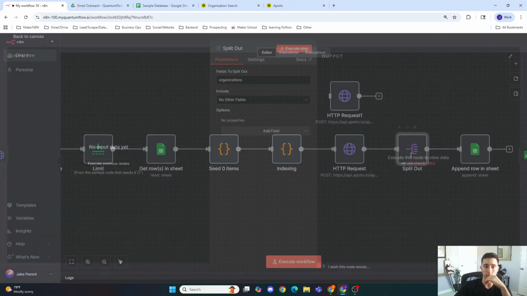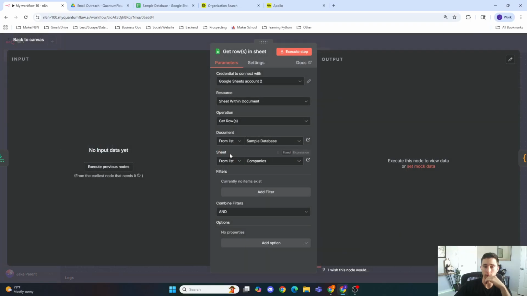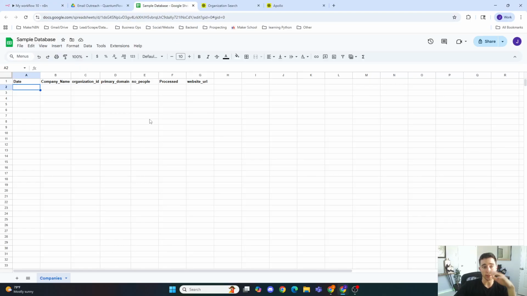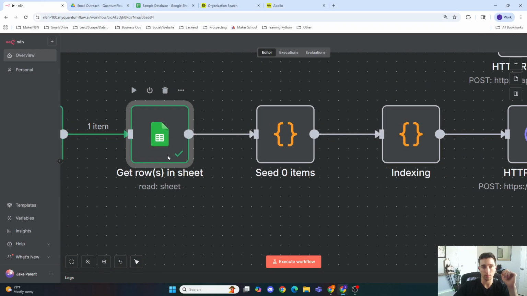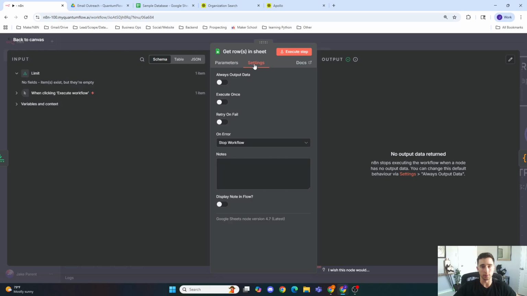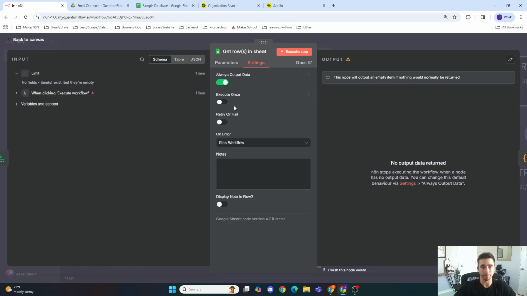And now we're just going to run it. I'm going to make sure that the sample database company is cool. So since we're at the sample database, it should run all the way through. So let's see, all the way through to here. Interesting. I think you need to always output data.